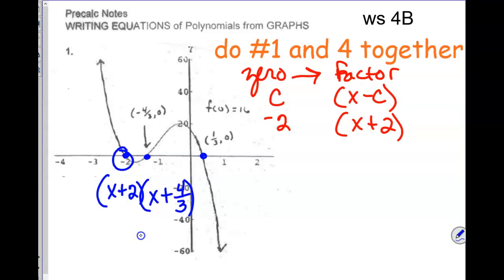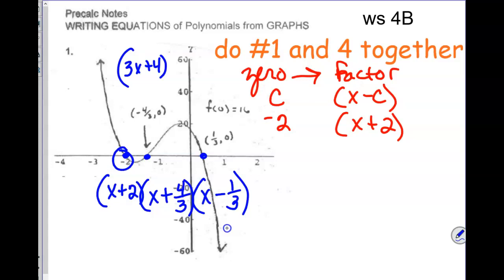3x plus 4? 4x plus 3. Which is it? That's where people get confused. 3x plus 4 would solve and say x is -4/3, right? But I'm not even going to go there because I don't want somebody messing that up. Let's go over here. The opposite of positive 1/3 would be an x minus 1/3.